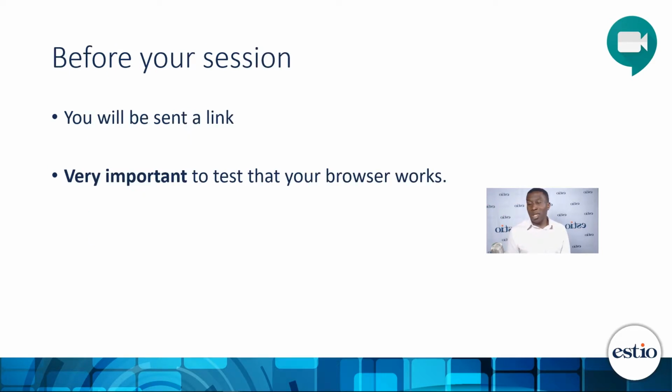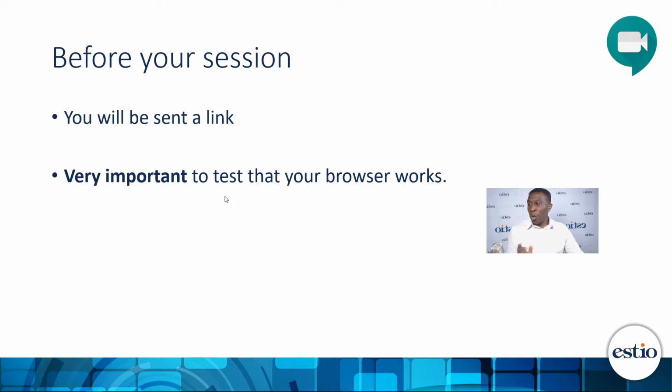So before your session actually starts, whether it's with your skills coach or in a session, what you need to know is you will be sent a meeting link. Now, if it's Google Meet, it's more than likely the same link over and over again. But what we're going to do is I'm just going to simulate joining a session on Google Meet.